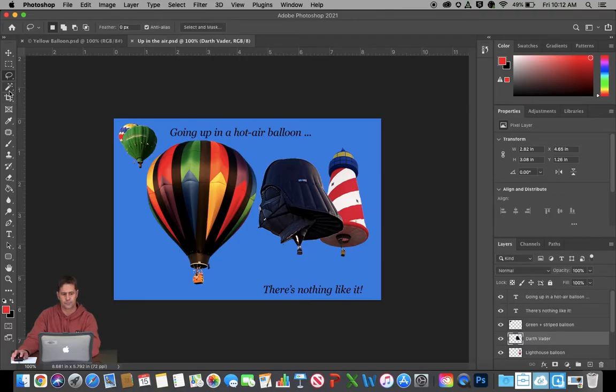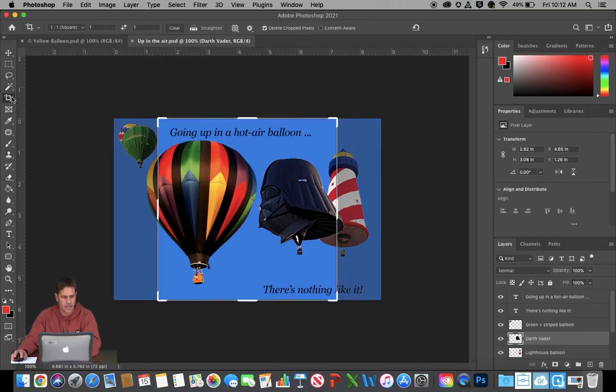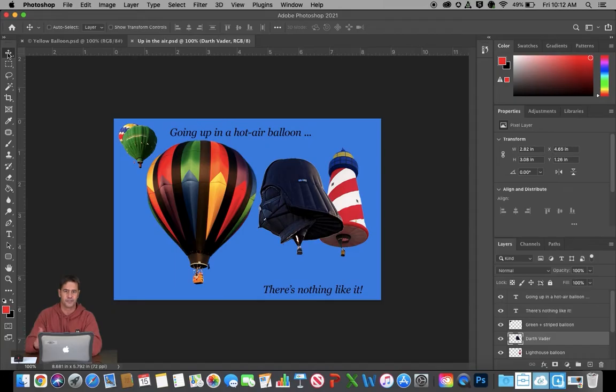And I'll walk you through most of these tools this semester. And when we're done, assuming that you do the activities, this is going to be real easy for you to navigate and work with, okay? All right, if you look to the right, you'll see we have various panels open. The one we're going to be working with today is the layers panel right here.